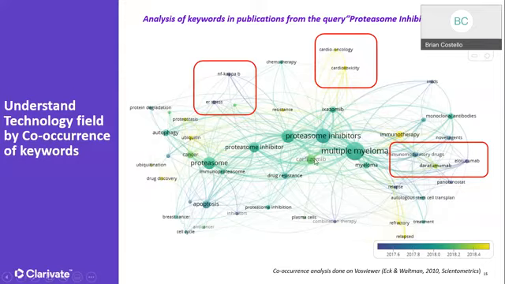Carfilzomib has some connection with immunotherapy, so it is probably used in combination with immunotherapy. And the drugs that are described in these publications are daratumumab and elotuzumab, which are monoclonal antibodies. So can you see how easily I can quickly have a bird's eye view as a researcher of a particular field? All I have done is export the data set from Web of Science and upload it into a software called VOSviewer. This is a free software.